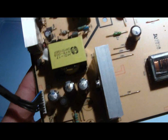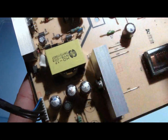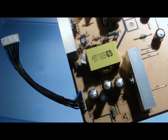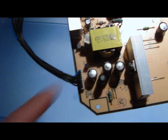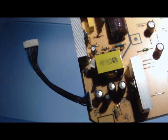So what I'm going to do is desolder these out, get new capacitors, put them in, and then put the whole monitor back together. I'm going to show you the process of how to desolder these, to remove these. And then I'm going to show you how to put the new ones in, and then how I'm going to put the whole monitor back together.